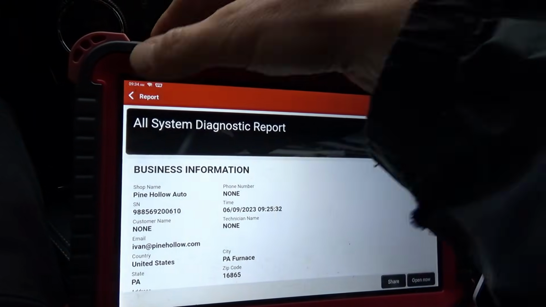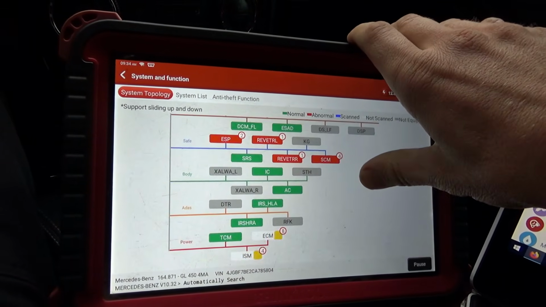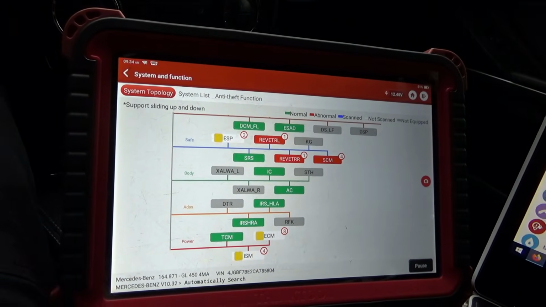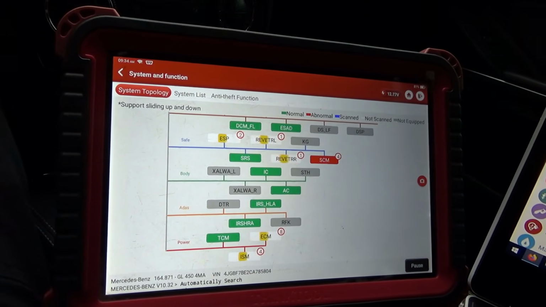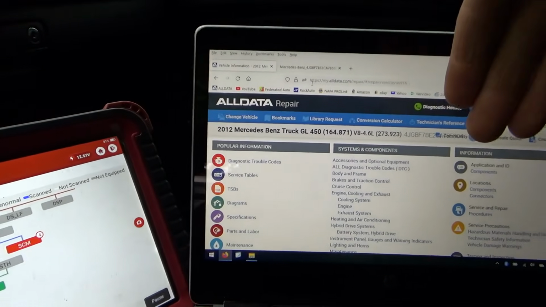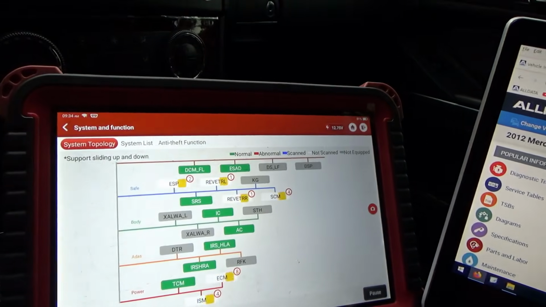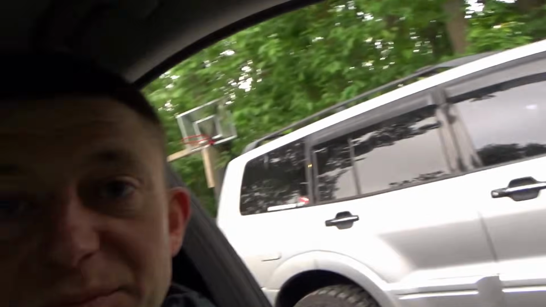So since the fault is present, let's just clear all the DTCs out. I have the report saved, and we'll try to crank it, see what comes back right away. We'll chase those codes. We got all data pulled up, look at some wiring diagrams for the information bus, and go from there. So place your bets now. This is going to be a bad engine computer. Perhaps that's kind of my gut feeling, but we'll see.